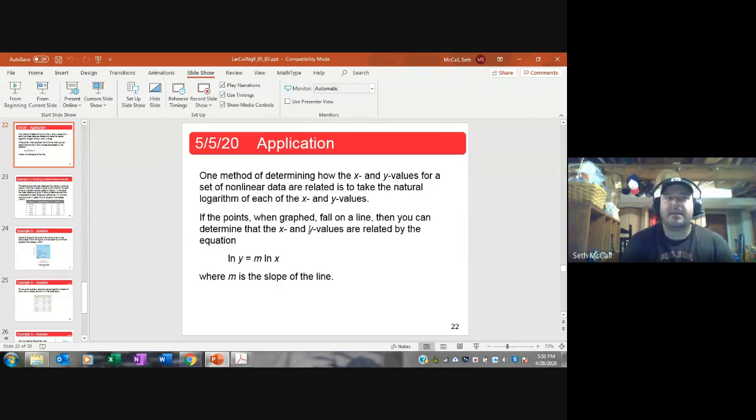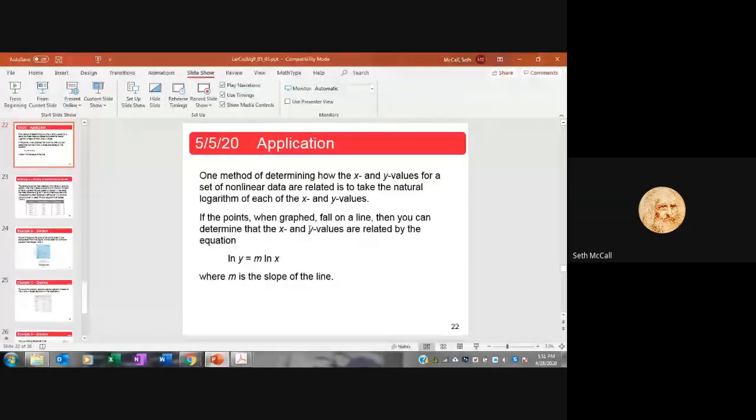The Richter scale that is used to measure how strong an earthquake is a logarithmic scale. pH, that measures the pH in water, for instance, if you remember from chemistry, that is a logarithmic scale. Another scale that is a logarithmic scale is decibels. So when you're measuring the loudness of music, that is also a logarithmic scale.